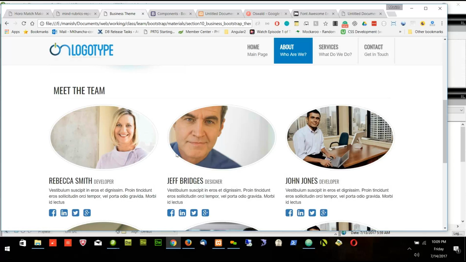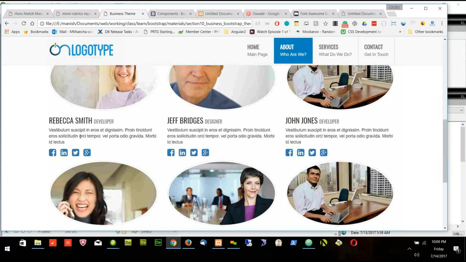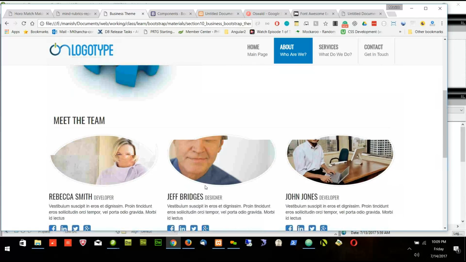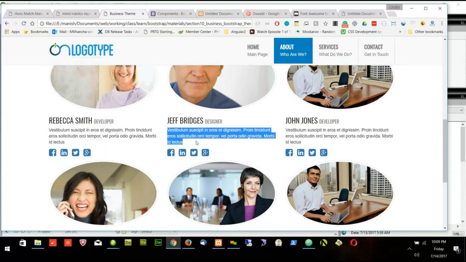Yes. So I want this description also. So here will be, let's say, senior web developer or senior developer, and here I want some description which you want to put. Maybe you can give some good statement about yourself. Whatever you give me, I will put that. Then, if you want a Facebook link, give me that also. If you want a LinkedIn link, give me that also. If you want a Twitter link, give me that. If you want Google, give me that also.